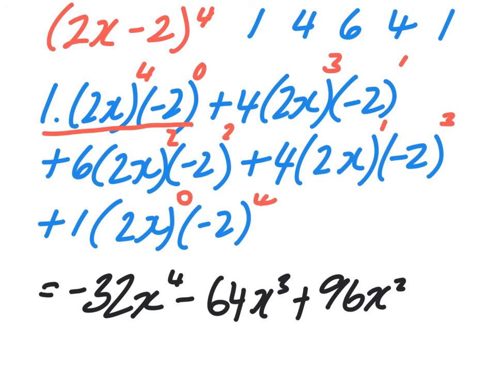Then we have 4 times 2x is 8x, and 8x times minus 8, because minus 2 cubed is minus 8, is going to be minus 64x. And then we have 1 times 2x to the power of 0. 2x to the power of 0 is 1, and minus 2 to the power of 4 is 16. Okay? So that's your binomial expansion. I'm going to do some more examples of that in class for you to look at. This should just be a review. We're going to have some problems up that you can do in class as well.